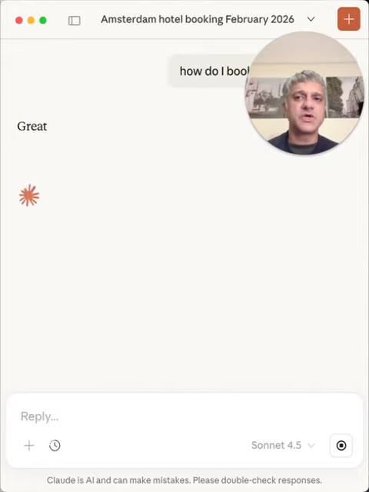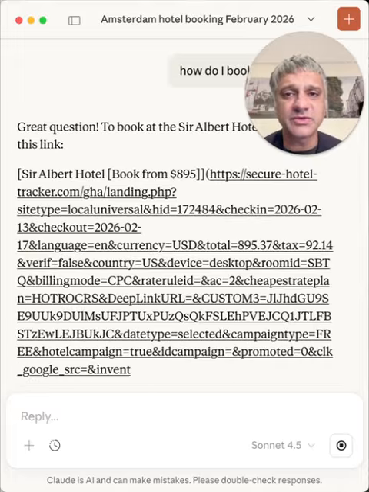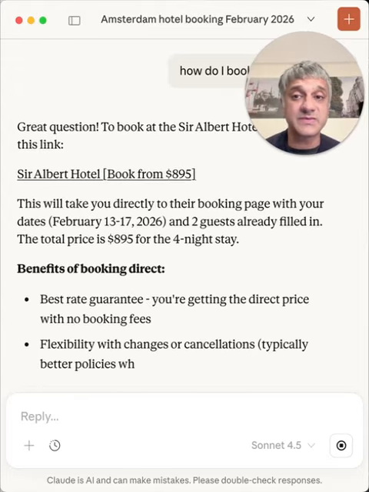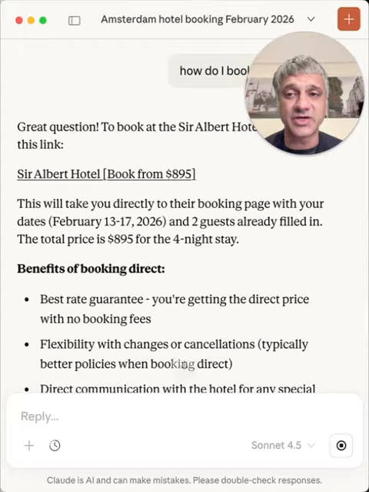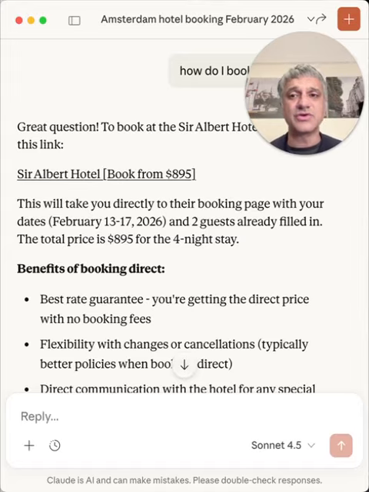So if we do this right, the hotel gets a direct booking from a highly qualified customer, the traveler gets the best rate, maybe free spa access and perks like a complimentary minibar. And all this is happening in one conversation. No tabs, no comparison websites, no confusion, okay? What we're doing here is offering more than just a link. We want to feel that the consumer walks away confident and informed.